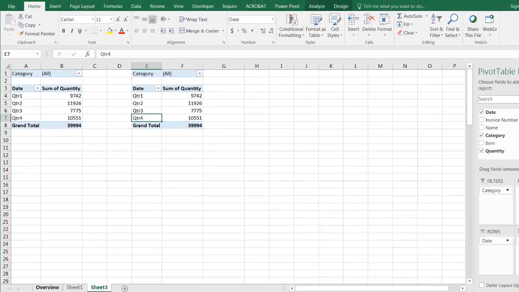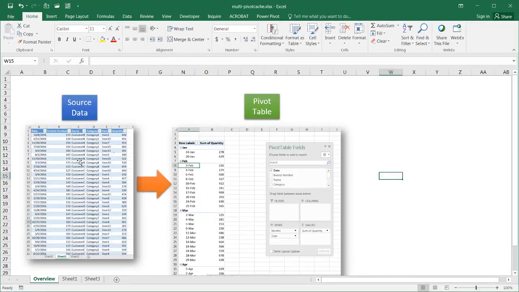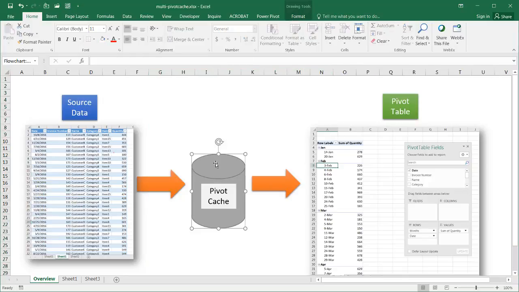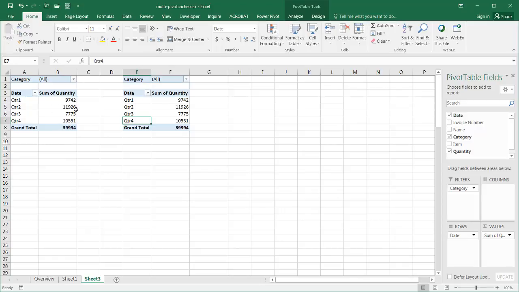So what is a pivot cache? Well, when you create a pivot table, you have your source data here, and the actual output you see is your pivot table. But in the background, what Excel is doing is creating a pivot cache. This pivot cache holds the source data. In essence, it's a copy of the source data, and it's used to create the pivot table. The reason is that it's in memory and it aids in faster calculations. That's why whenever you change data in your source data, you have to go into the pivot table and click refresh: it's pulling from the pivot cache. So this is all coming from the same pivot cache.